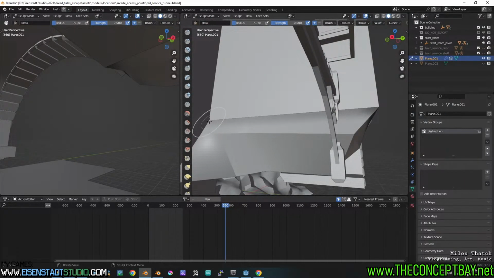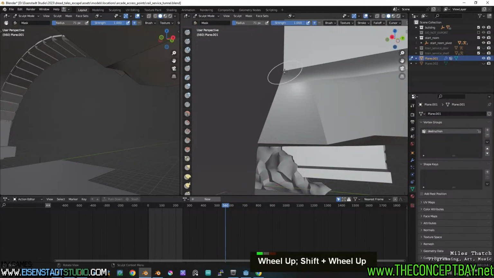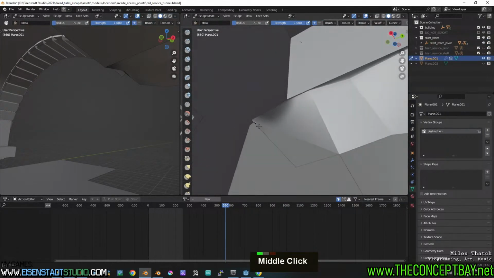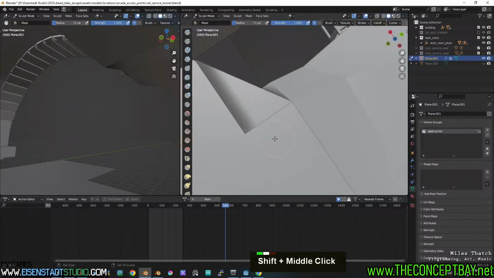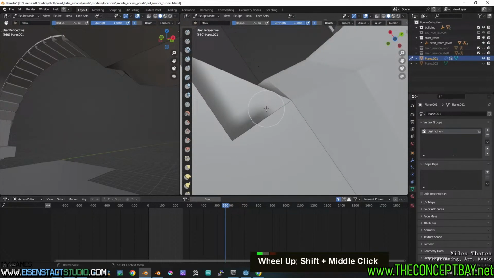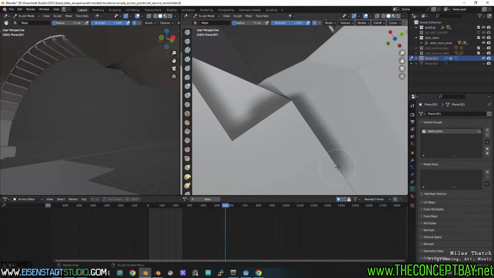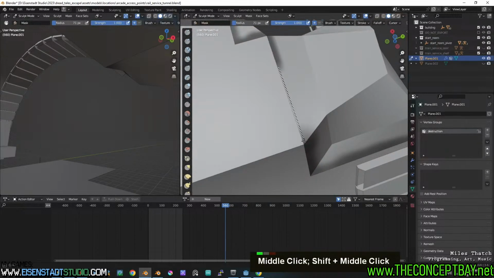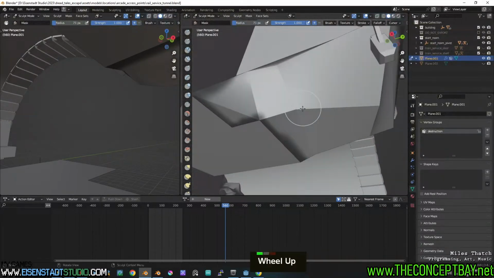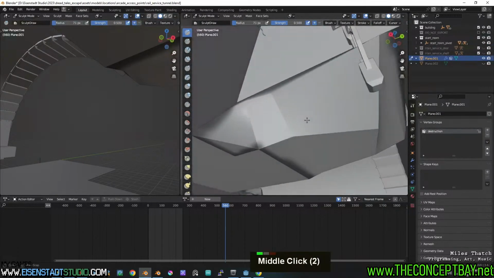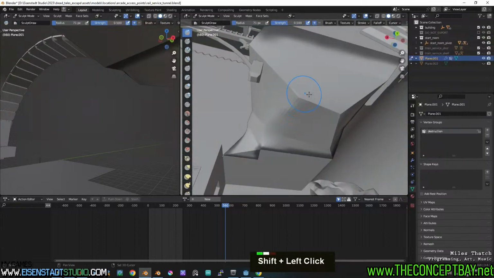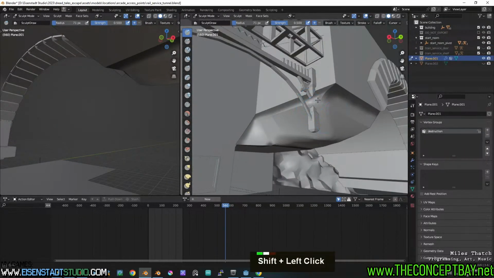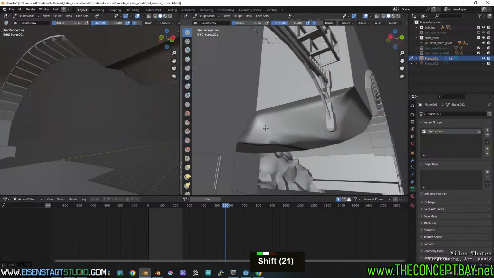There we go. Beautiful. Okay, and then we go back to sculpt. Now we can smooth out all the faces except the very edges.